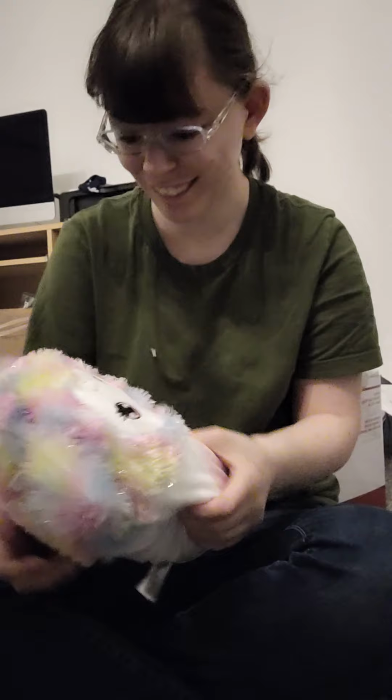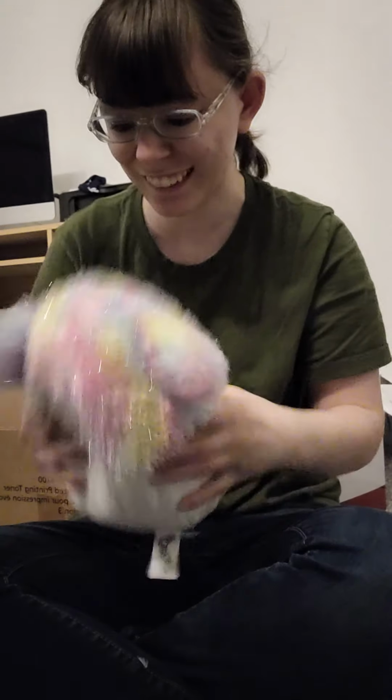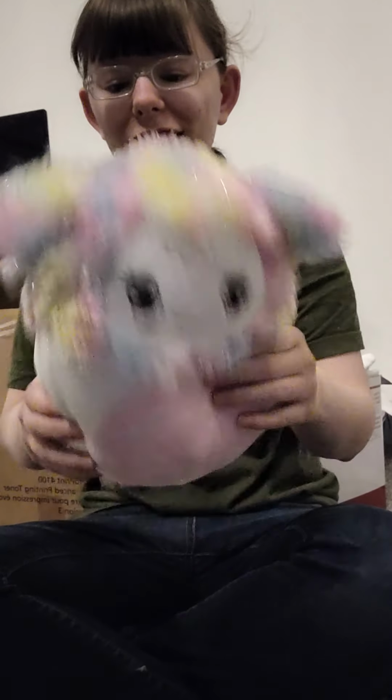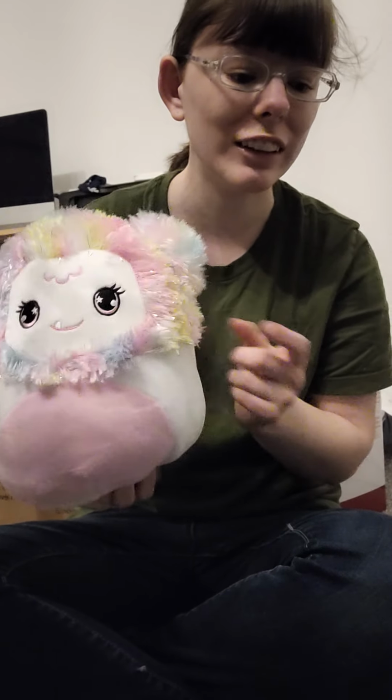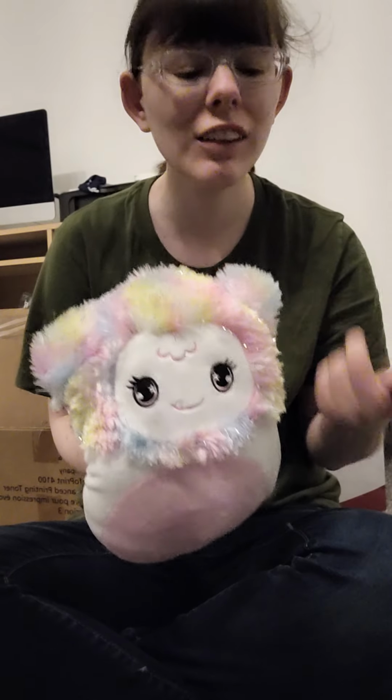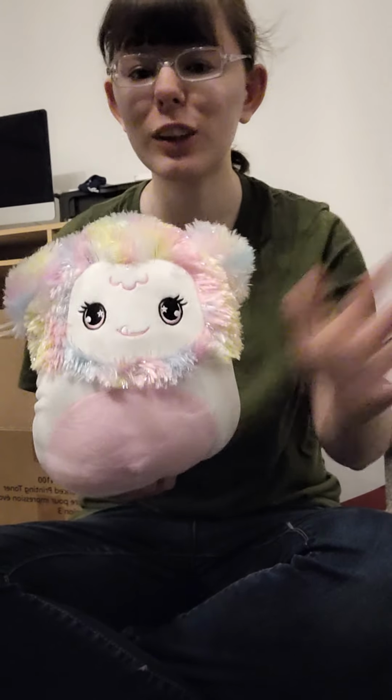Squishmallow, look how cute. Aww. It's not as cute as my avocado squishmallow, but I like this one. Ooh, it's minty. Very minty. Smells like toothpaste. I think this one is, I don't know exactly what you call this one. The Yeti or Bigfoot, whatever you call this one, let me know.